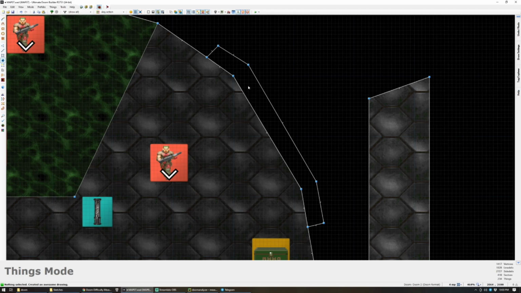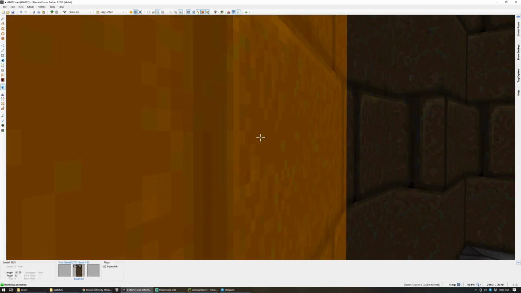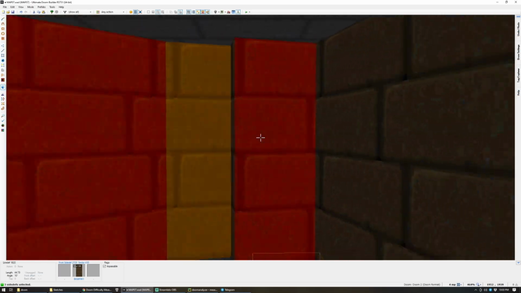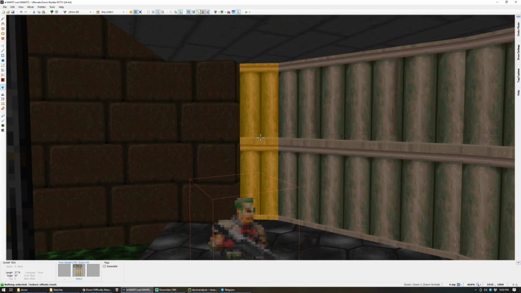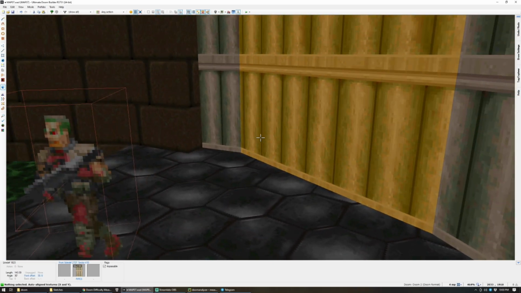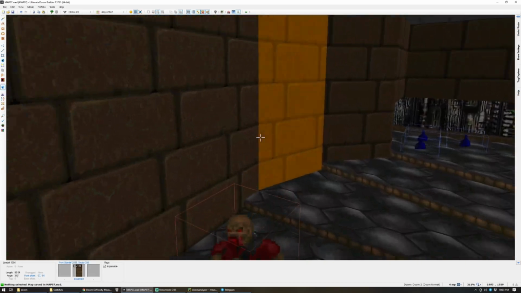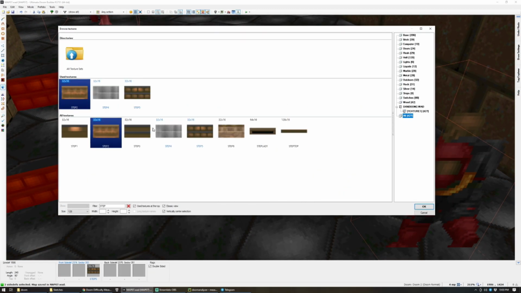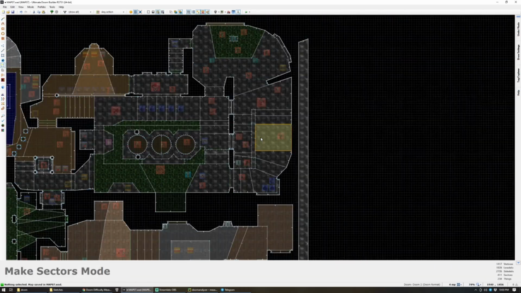Well, it didn't detect that that was a sector, so we're going to press M and make a sector from that. This is going to be a load of pipes, if I can ever click the right things on the wall. That looks okay. And yeah, we've got a lot of blank space here as well. I want to change these steps, actually. Yeah, that'll do. Okay.